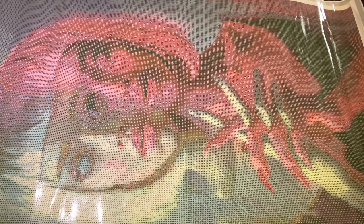When I was putting it away, I was really looking at the colors, the reds and the pinks, the burgundies and all that are beautiful. I did not get, what is it? The special drills. I just didn't. Maybe because it's my first time ordering and I wasn't really sure. But I think I'm just going to leave things as they are and just follow the pattern as it is.